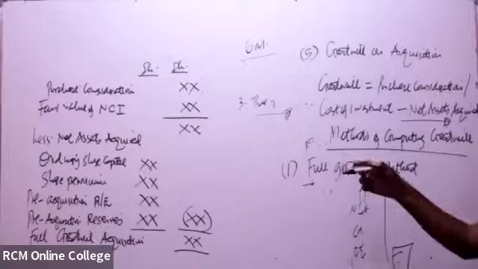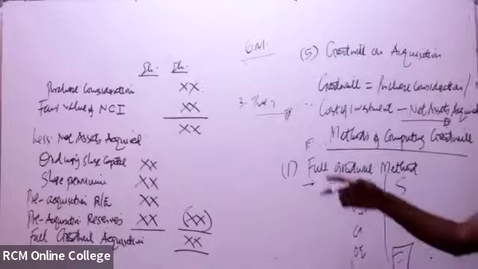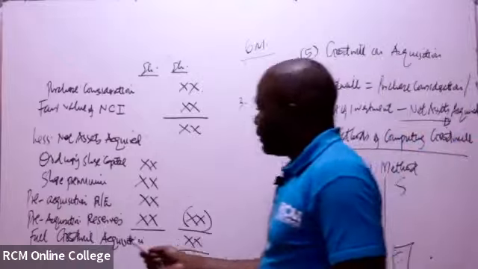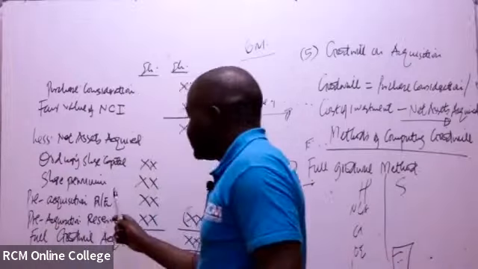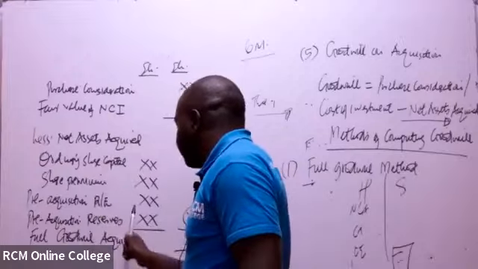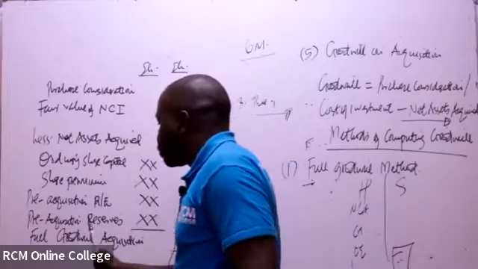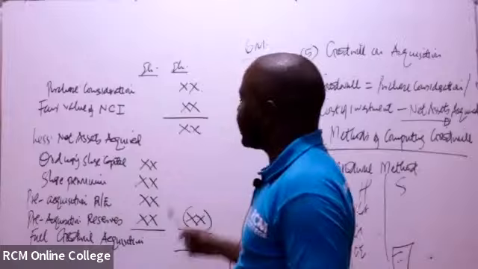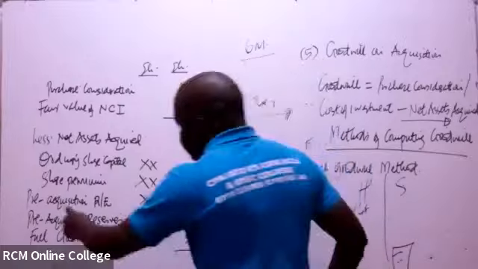You pick it and bring it there. Is there share premium? You pick it and actually bring it there. But for this one, the pre-acquisition retained earnings, you'll end up having to calculate, or it can be given in the additional information. You'll be able to bring it here. Then the pre-acquisition reserves, the reserves that were there before the subsidiary's acquisition.